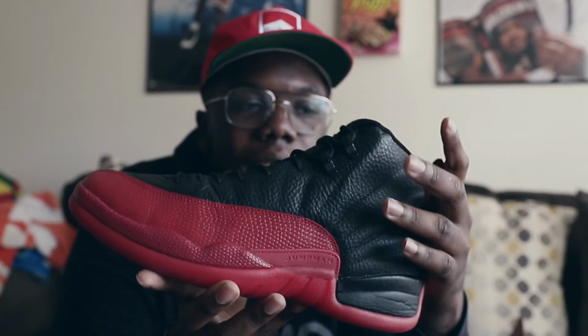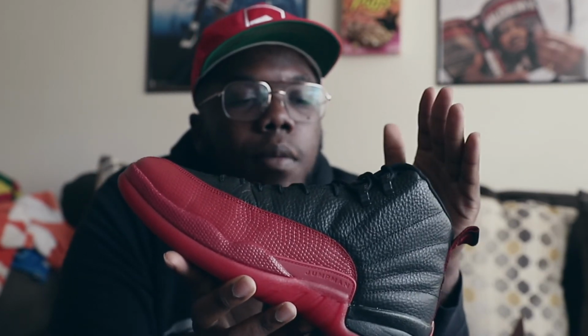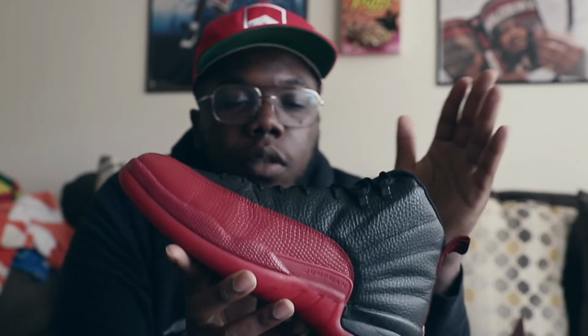Again, bro, I was glad to get these because these are the OGs. I always wanted the OGs. But this is the retro of the actual OG with the leather on the top. Again, the ones I bought back in '09, they were all like suede. So again, dope, dope, dope shoe.